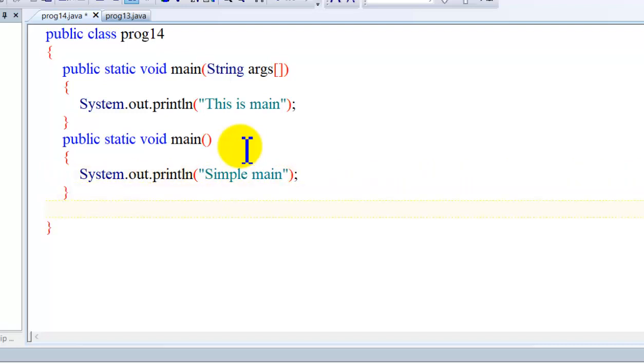Which one will execute according to your view? Please answer, everyone. Both will execute, or only one will execute, or none will execute and it will display an error.